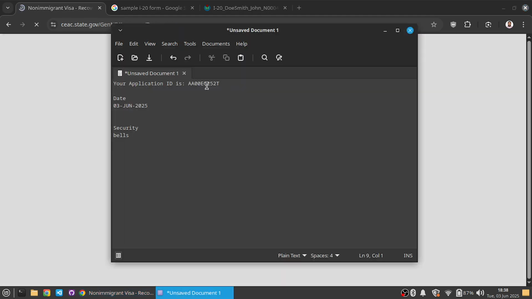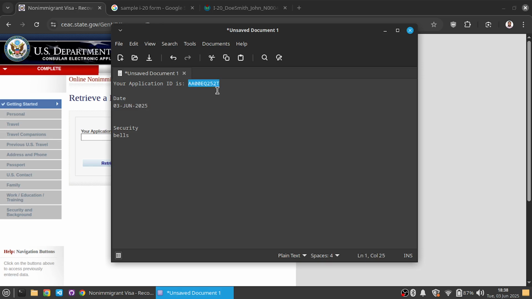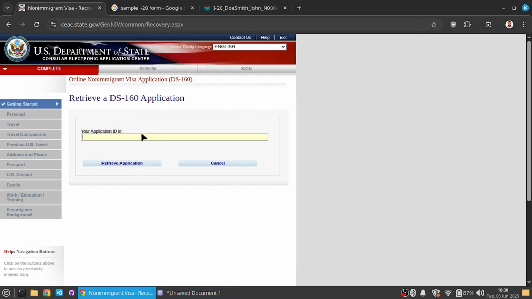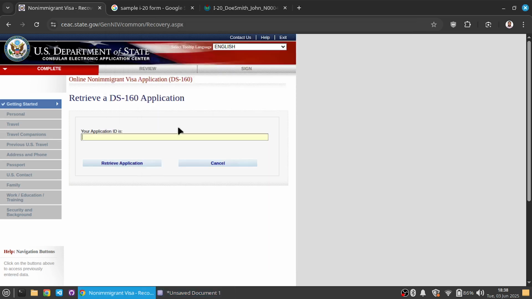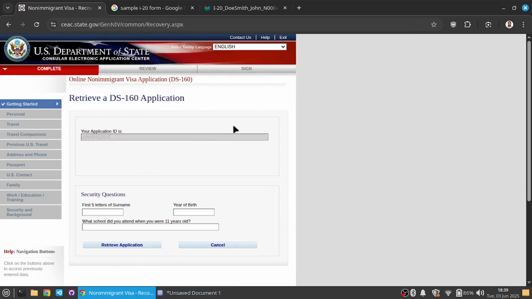You have to use this info. Copy your application ID, the application ID that you got, and paste it. That's when you need it.